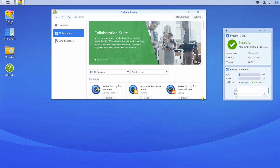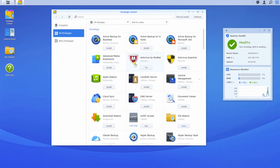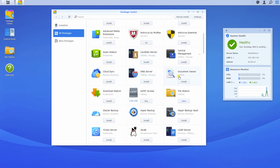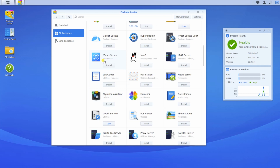So what's really nice about the Synology disk station devices is there are tons of different packages you can install. So there's backup packages, you can see antivirus, audio station, cloud sync, document viewers. There's some paid applications obviously as well, but most of this stuff is free. So file station, which allows you to browse the files on the device, backups, hyper backup. You can use this as an iTunes media server. So if you want to put your iTunes library on the device and then access it via Macs and iPhones and things like that, you can do that.